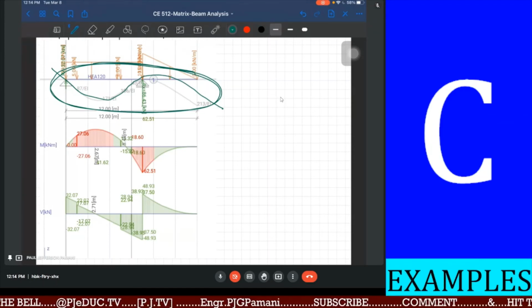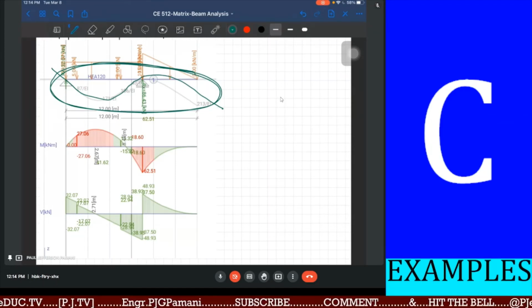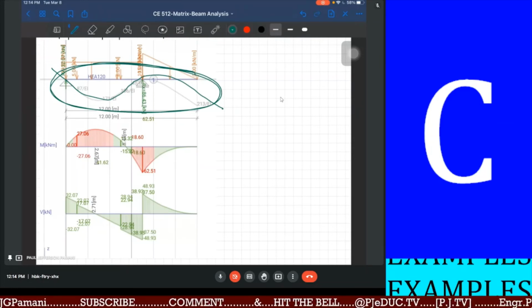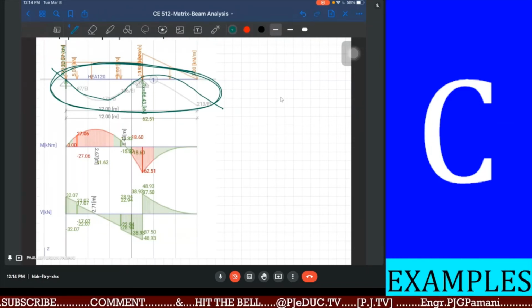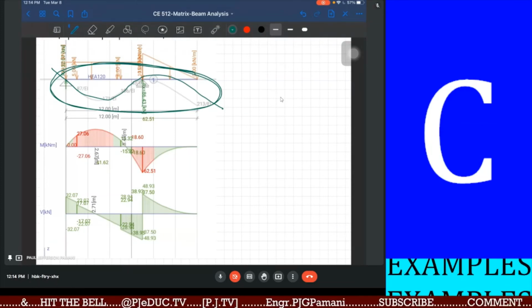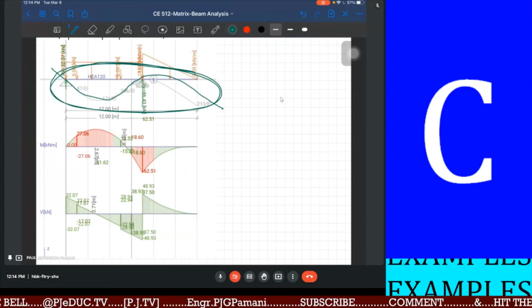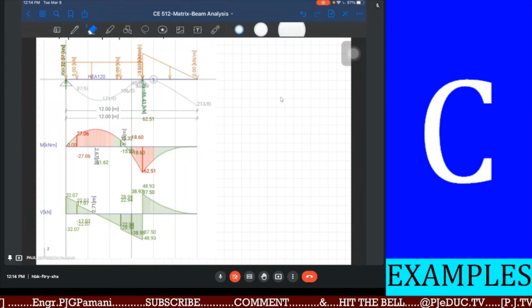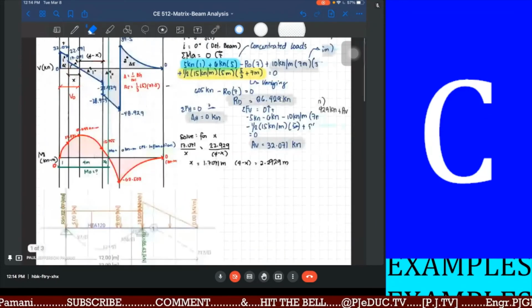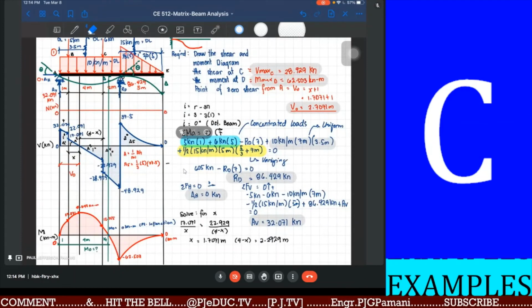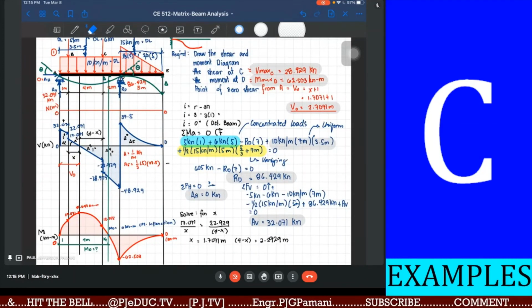As much as possible, the lesser deflection on your beam span, the better. To reduce strain and stresses within your structure. Then, less probability for structural failure. So, yan yung ating figure for this problem. Naintindihan? Naintindihan po ba?